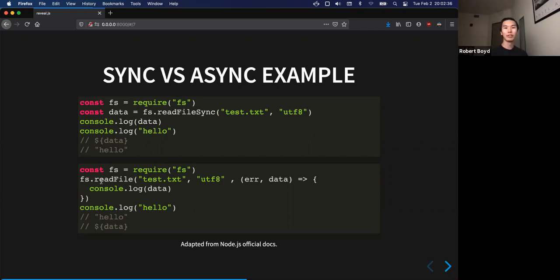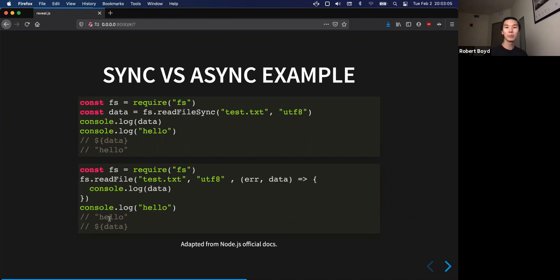All right, so what we're saying is, we know that this read file could take some time. So instead of waiting for it to happen, we're just going to say, hey, read file, when the data shows up, here's what you should do with it. In the meantime, we're going to continue on our merry way. So great. We dispatch read file to go spin up the disk, start reading hundreds of megabytes of video or whatever. And then we go down here to this console.log hello, and we log that out.